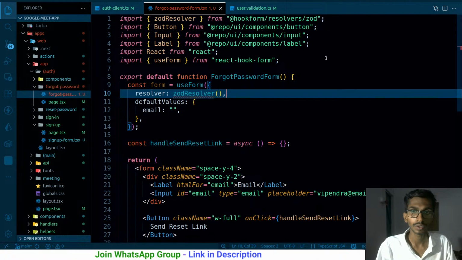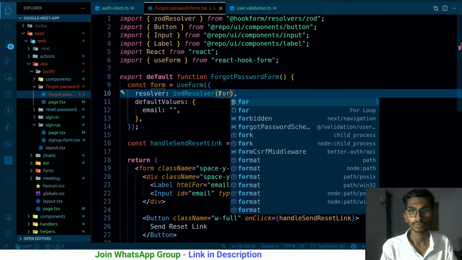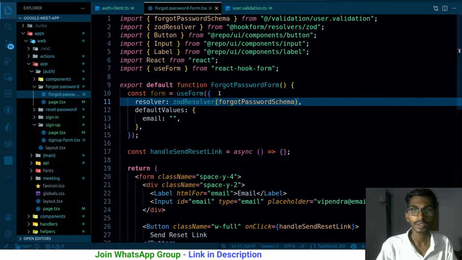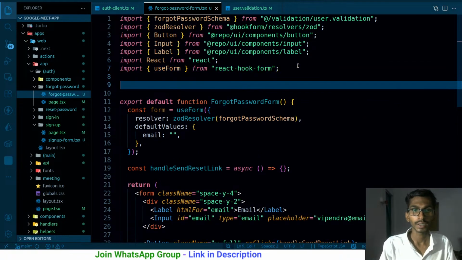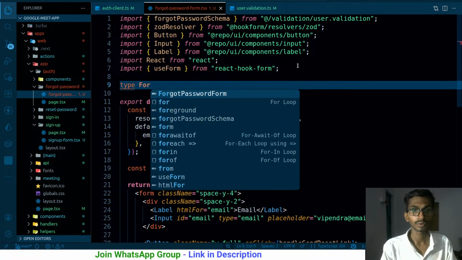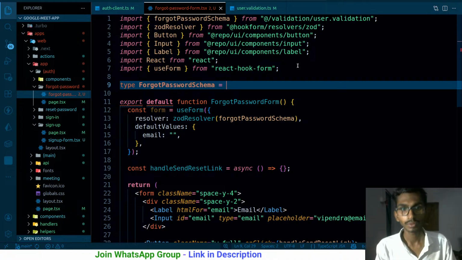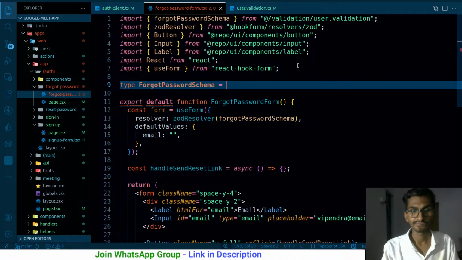Coming back to this particular thing, forgot password schema. I even need to have the type. So type is gonna be forgot password schema type.